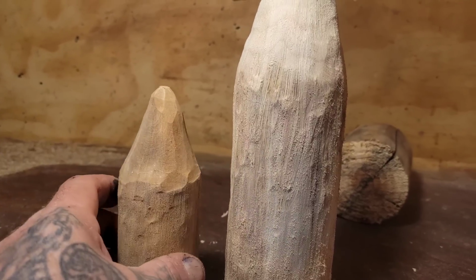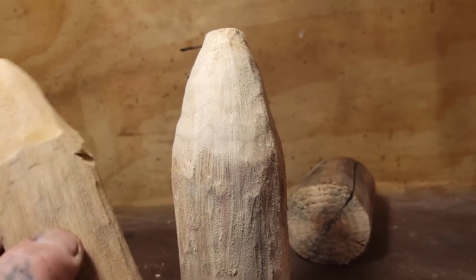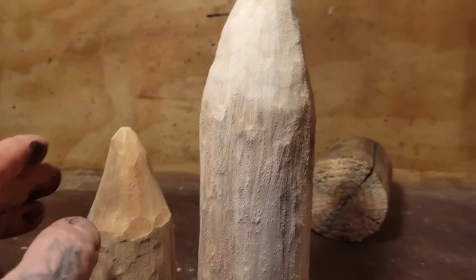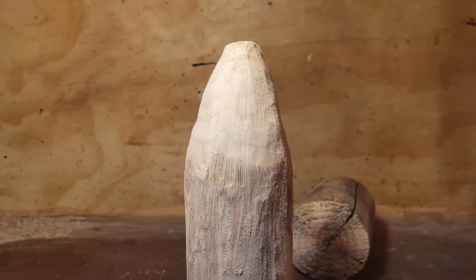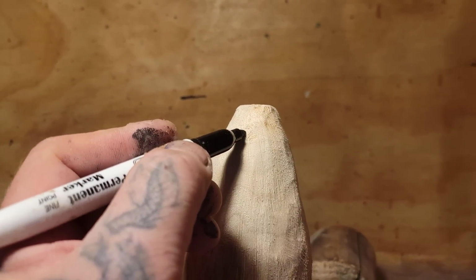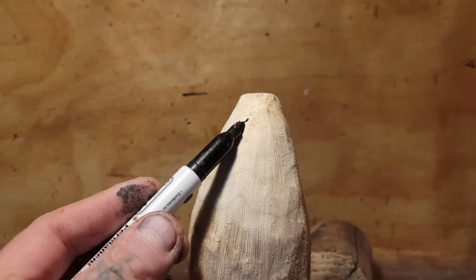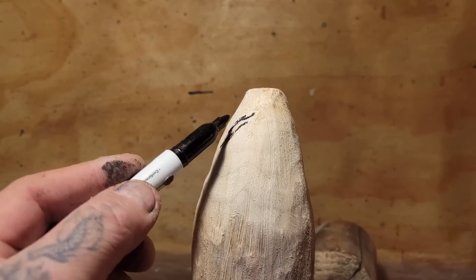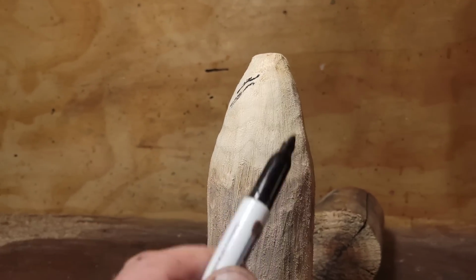Whoosh. You don't want your gnome heads to look like, well, what rhymes with pink? So I like mine to go like that. This one I stopped carving. I left enough room because I think this one will have a little ball up there. So all I would do is make a cut right there, maybe even a little bit lower. He doesn't have to have a Santa Christmas ball up there, just as long as you paint your gnome. This is for the challenge.